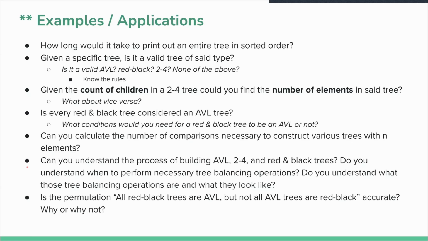And more importantly, sorry, I guess I should switch it. Do you understand what balancing operations to perform, what they are, what they look like? And do you understand, more importantly, when to do them? Like if I were to show you an unbalanced tree and show you a balanced tree after, and I think I brought this up earlier, would you be able to tell which balance happened for an AVL tree, maybe a 2-4 tree, maybe a red-black tree? Could you tell me what you saw?